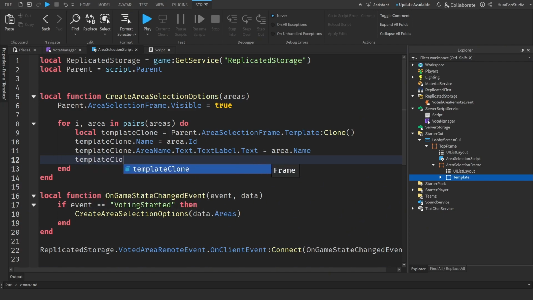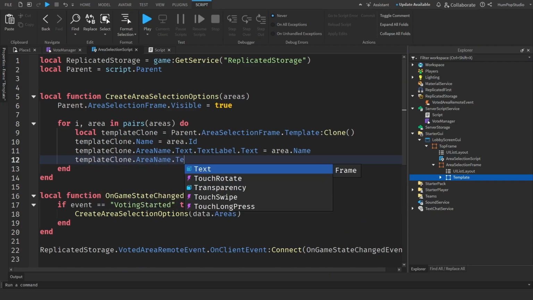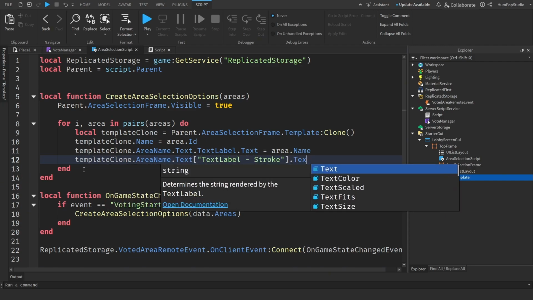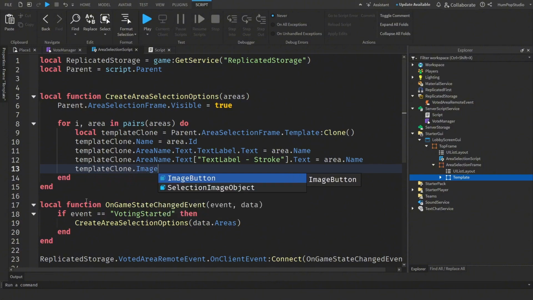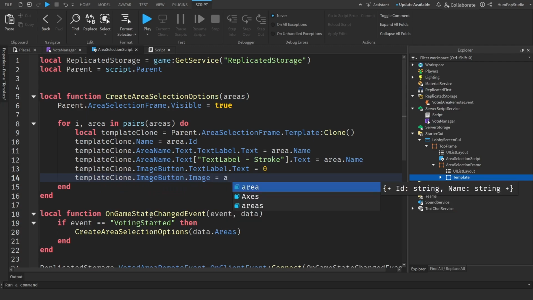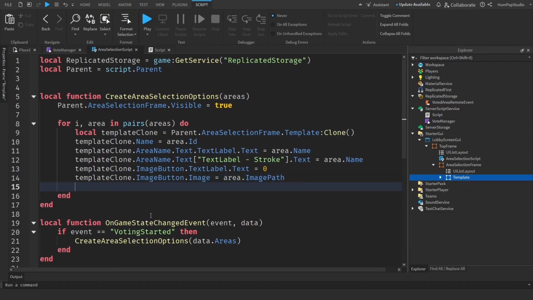In addition to that, we have a text label stroke, where I assign the area name to that as well. The bottom right of the button will have the number of votes that have taken place on this. So we initially set that to 0, and each of our images has an image ID. So I've called that image path because it seems to make more logic to me rather than image ID, but it's the same thing.